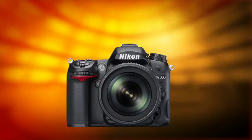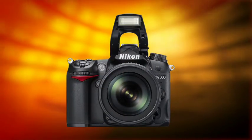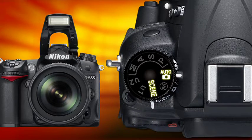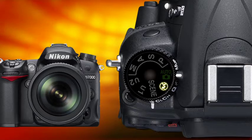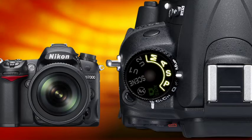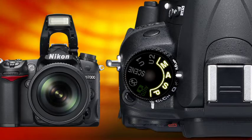The D7000 makes flash photography easy by coming equipped with a built-in pop-up flash. In some of the point-and-shoot modes, the flash will pop up automatically whenever the camera determines that it's needed. In other point-and-shoot modes, the camera will never pop up the flash, and you can't pop it up manually either. However, when you're using any of the advanced modes, you can manually pop up the flash whenever you decide that you want to use it.